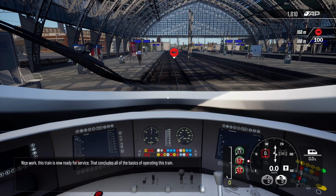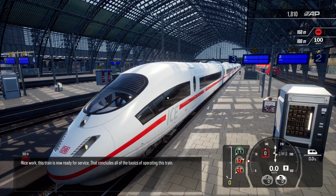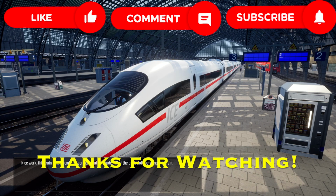Nice work. This train is now ready for service. That concludes all of the basics of operating this train.